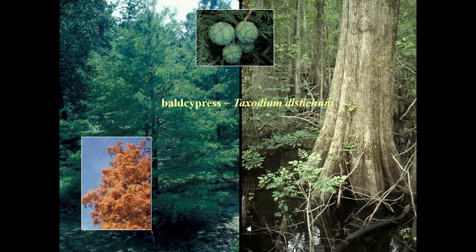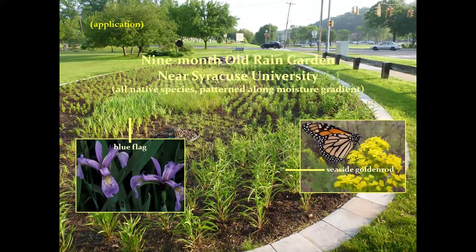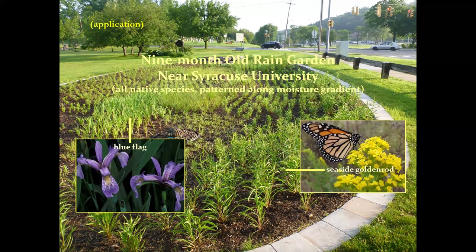Bald cypress — I wish people would plant this more. It's native to southern New Jersey, not New York, but we've got a 120-year-old specimen at Oakwood Cemetery that grows in 10 feet of standing water for 2,700 years — a pretty amazing tree. In application, rainwater basins — I don't know why we don't have more of these. One was put in at Syracuse University using seaside goldenrod (typically on dunes) at the edges, with sedges and blue flag and wetland plants where the water is deepest. You can use these combinations to create pretty interesting alternatives to lawn.